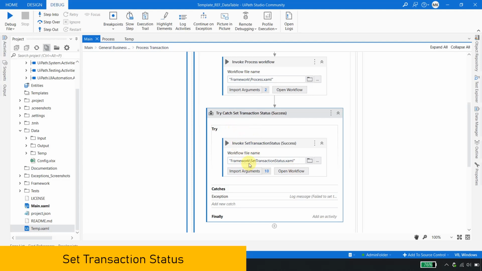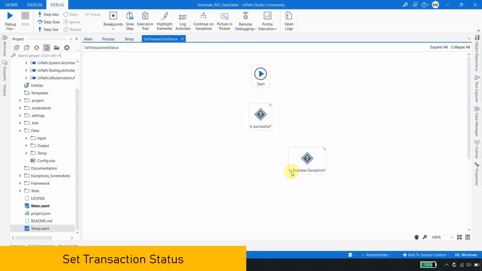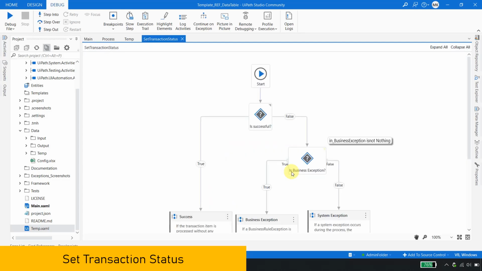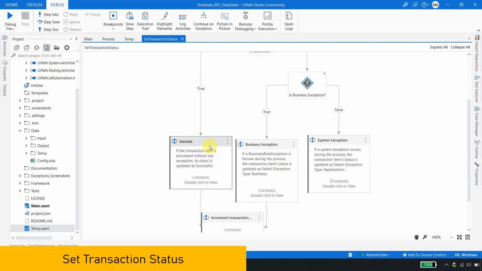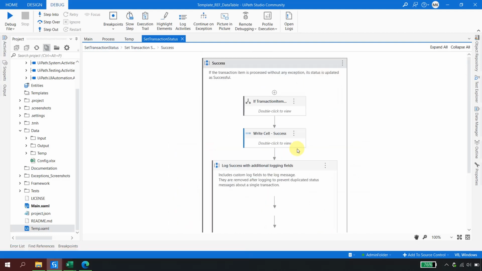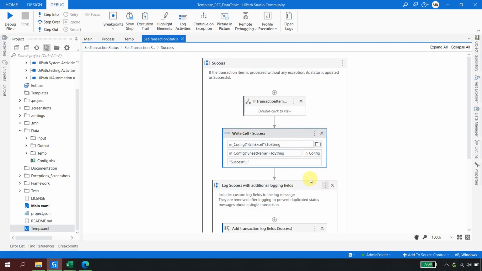The set transaction status is a XAML which is responsible for updating the status in the transactions, right? I have modified this framework to work with Datatable. So if you notice here in the success, business and all those fields, I have one thing here which is a write cell.